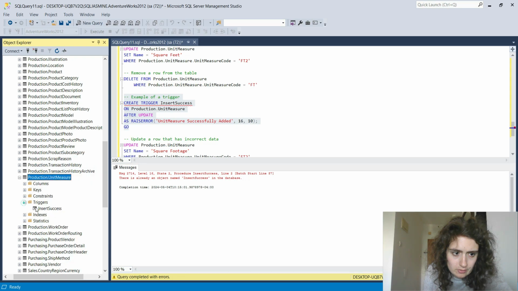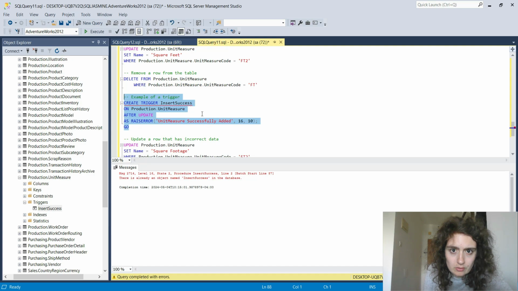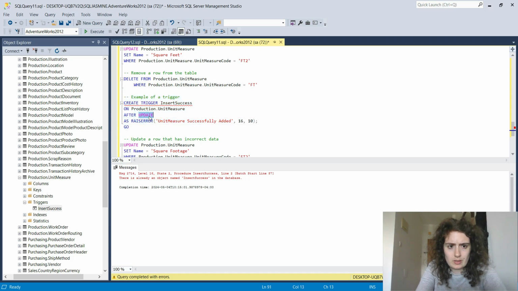Let's refresh it. There it is right here. So here we have the insert success object, with the script written as raise error, and then the rows that are affected here. And if we jump back to our other query file, let's see if we change this back to insert, see what happens.